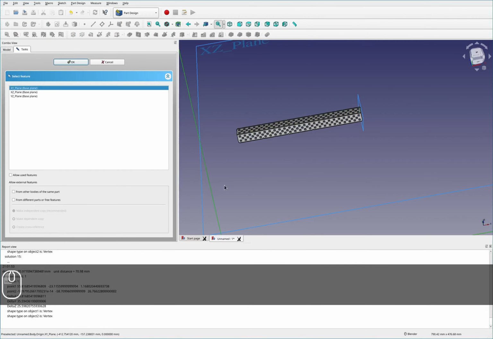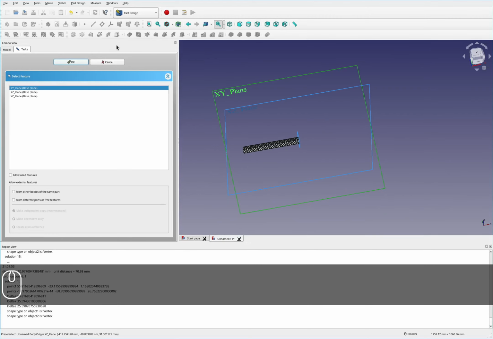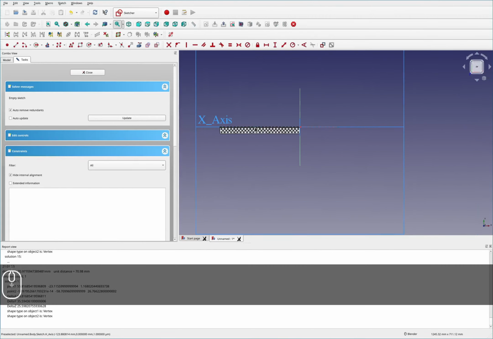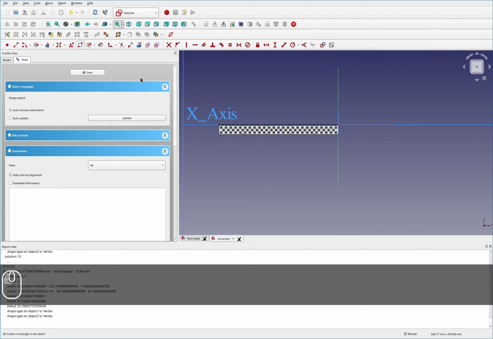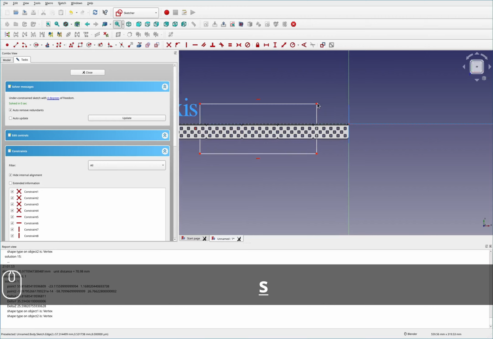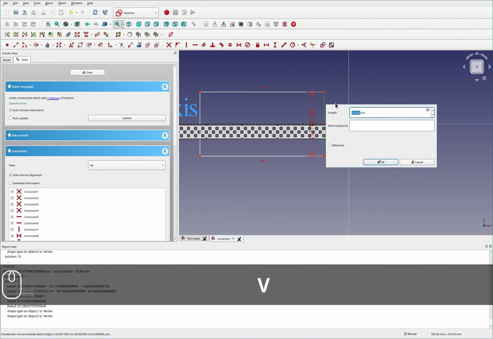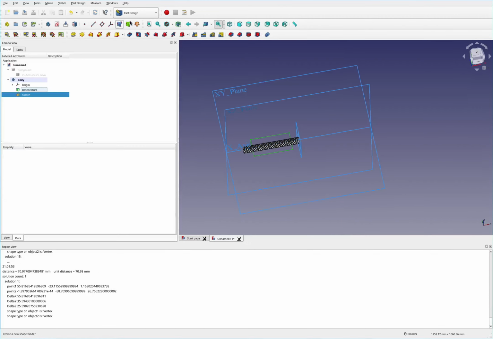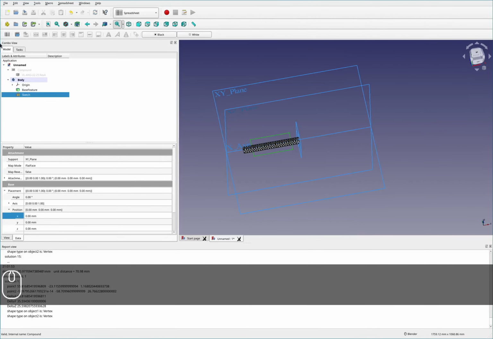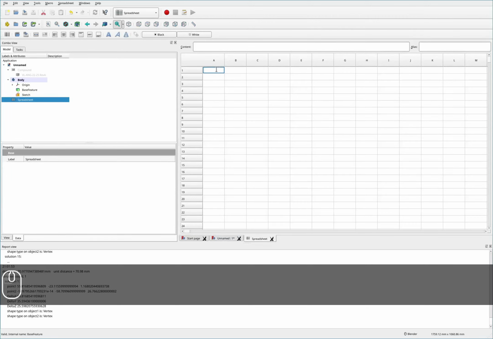I'll grab the sketch tool in Part Design here, and we'll just sketch on this plane. You could also sketch on the Y or the ZX plane, and it wouldn't make all that much of a difference. And I'll grab a square, and we'll just make this symmetrical about the axis here. Doesn't actually matter. It just needs to be big enough to cover the axis. And then I'm going to close this temporarily, and we're going to come over here to Spreadsheet and make a new spreadsheet, and I'm going to call this first one distance from end.